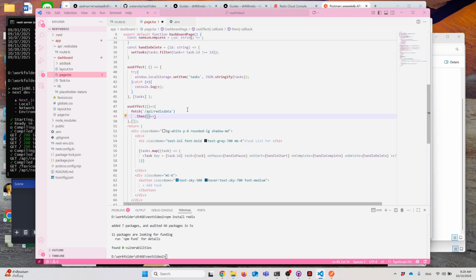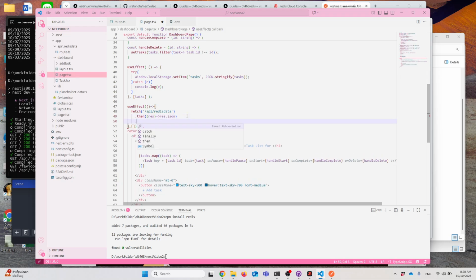Fetch will return a response, so we take in the response, and then we will call JSON on it. This again returns a promise, which we're going to process again.